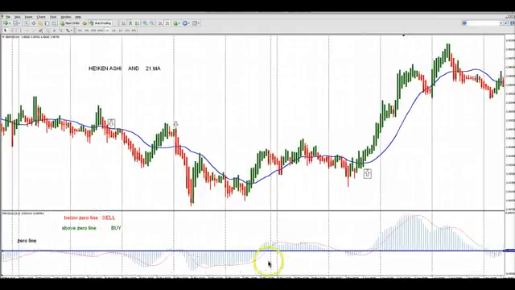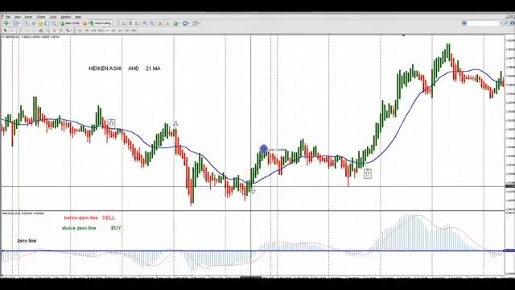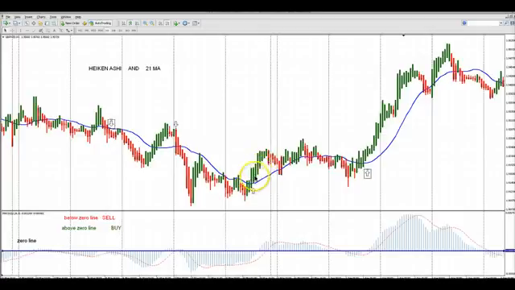Now the opposite is true here. We've got histogram lines above the zero line, and the market found support. We don't have lower lows anymore, and Heiken Ashi candles turned green. There's your entry, and of course we're looking for about 100 pips. We're not interested in staying in for a few days when you trade off the 1 hour chart. You just want to capture as much of the daily range as possible.